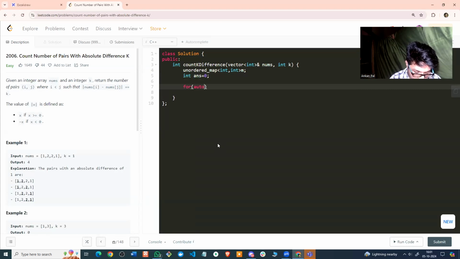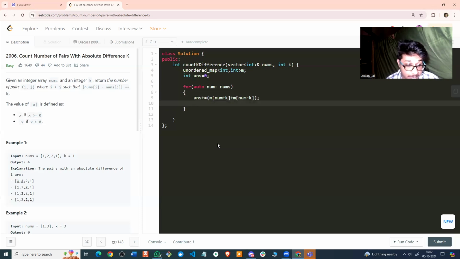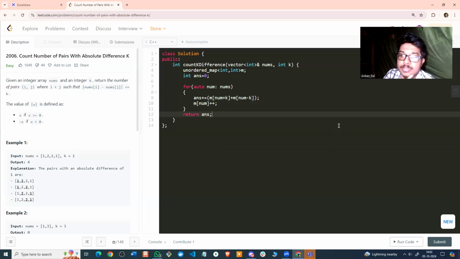I will simply loop over auto num in nums: answer plus equal to m of num plus k plus m of num minus k, because I want the frequency of both of them, since both of them can lead to my pairs, right? So you add them up, and then m of num plus plus. Then I will return my answer. Now if I run my code, let's see what the errors are.